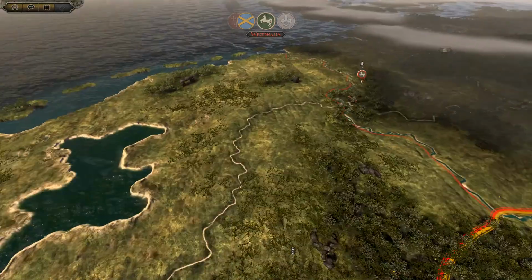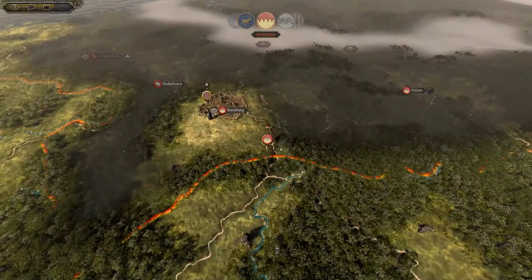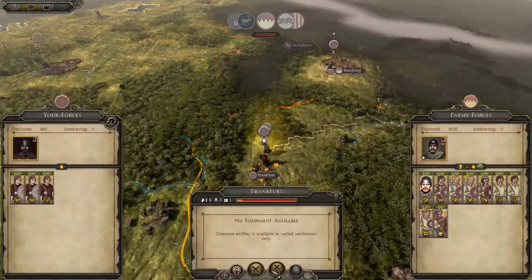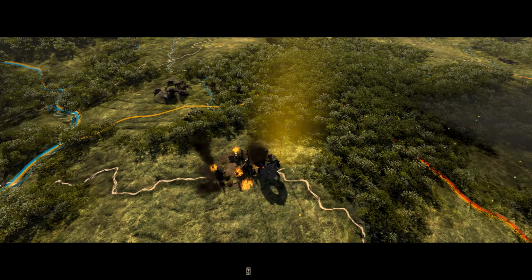The concept of this mechanic is a good one, seeing as it has been done in many Paradox titles before, but the execution is underwhelming. It only really is an issue early on where the campaign is most difficult, but by the time you have multiple armies and are steamrolling through the enemy, this becomes an afterthought.